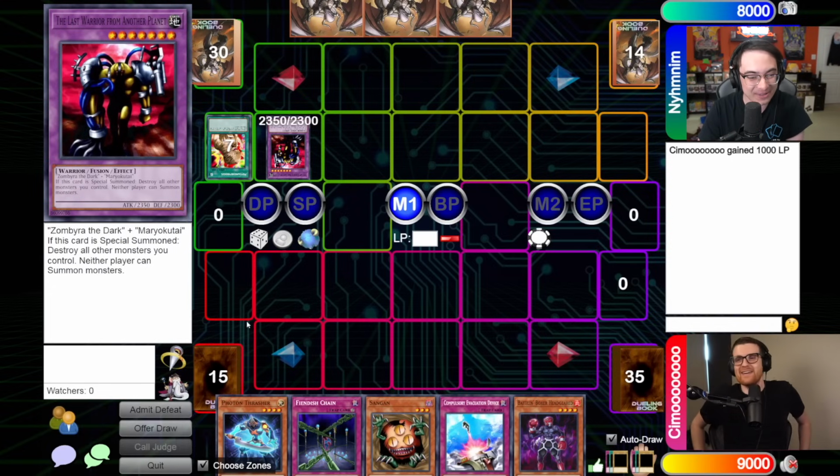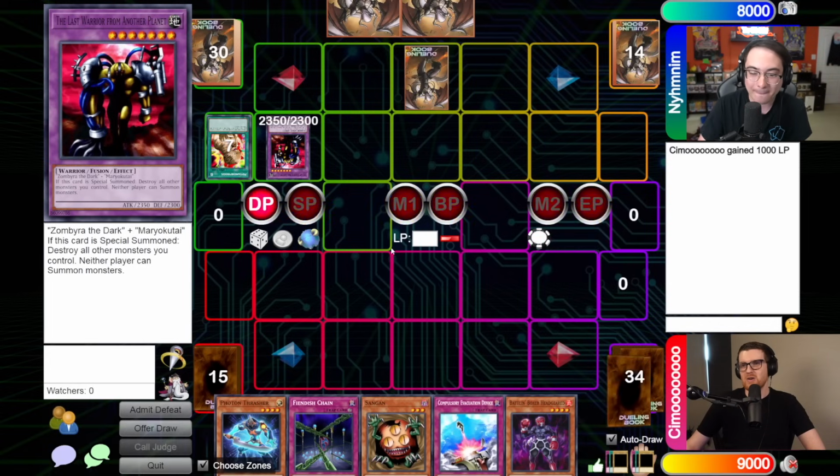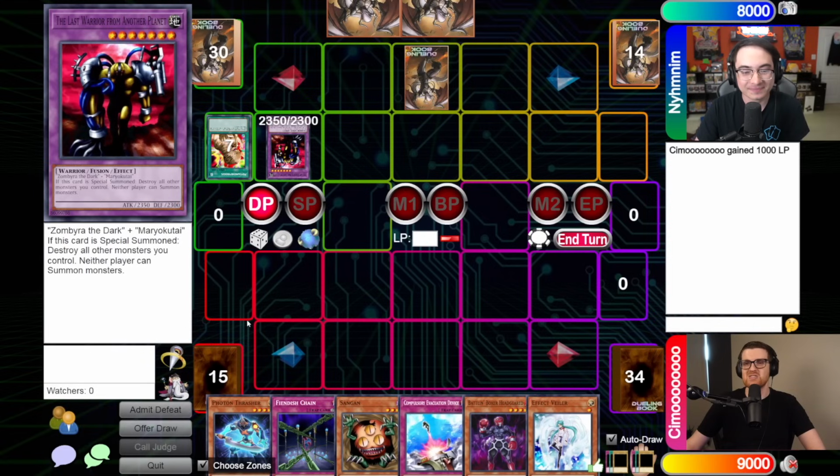The Last Warrior from Another Planet. Oh, blow up all monsters I control. Oh, no. All right. But now you can't special summon. I can't either. But hey, I've got 2350 on the field. Advantage me. Your turn, duelist. Yeah. It's not neither player can special summon. It's either player can summon, Gage.